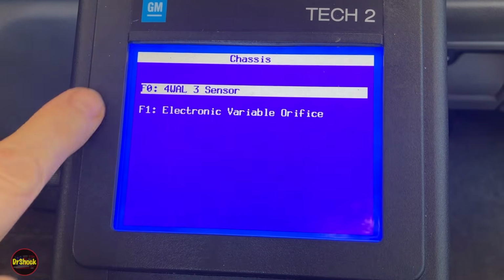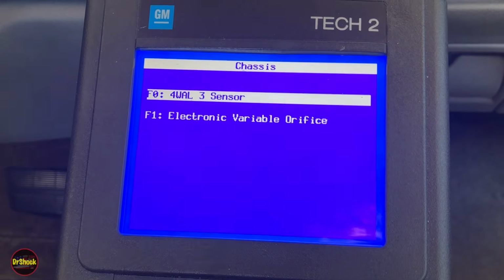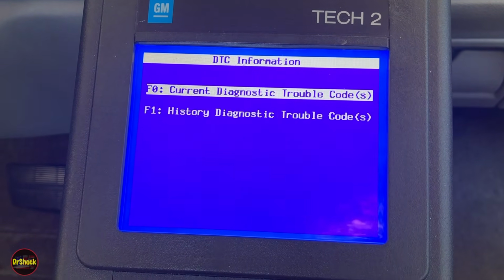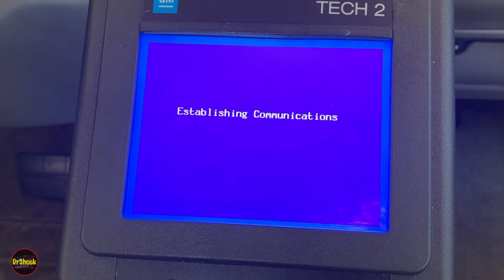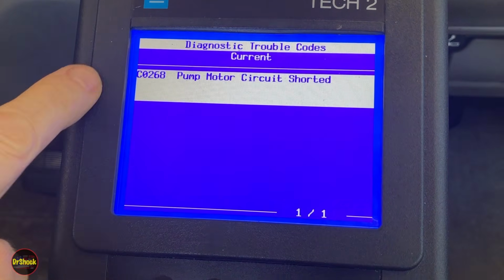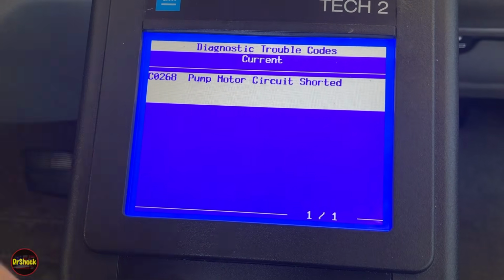All right, and then we're going to go into the four-wheel anti-lock brake system, and we're going to look for codes. And there's our code. C0268 pump motor circuit shorted. So that's the code here.